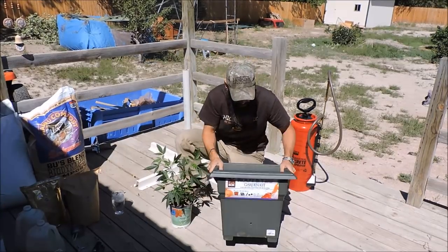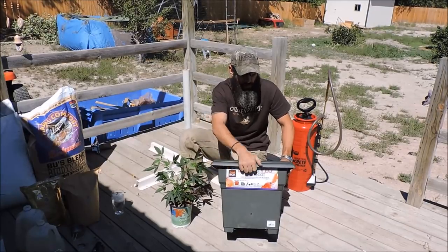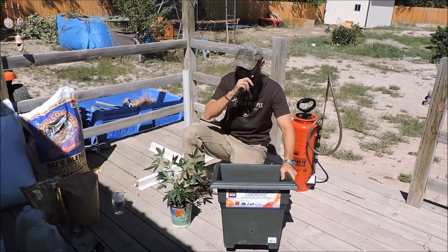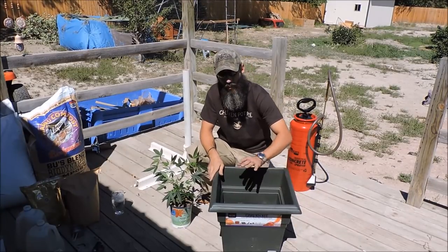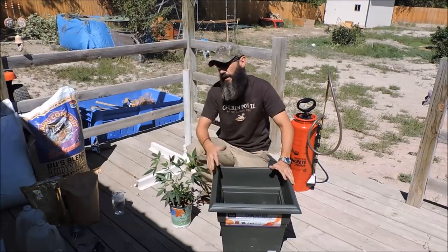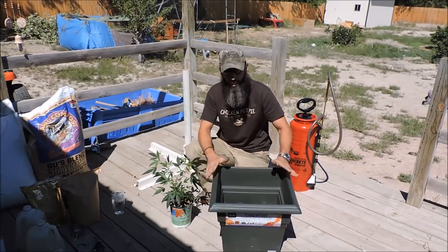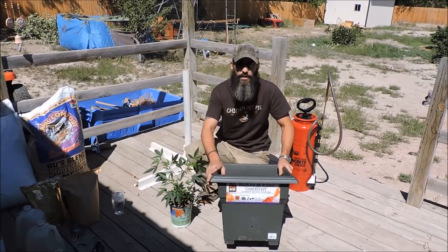So anyways, here is one of the S.I.P.s containers. This is the one that I particularly use right now. I am switching to a different S.I.P.s container that's a little more rectangular in shape, and you'll see that in a future video. But this works great as well. This is what I'm currently using in flower. I'm currently using some that had just flipped from veg over to flower, and it's a ridiculously good product to use. So this happens to be the root and veg.